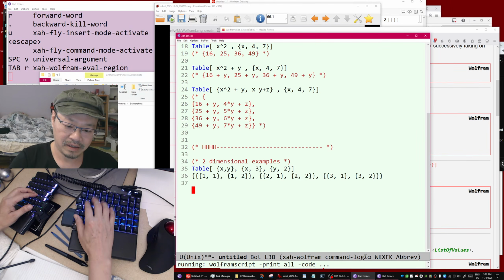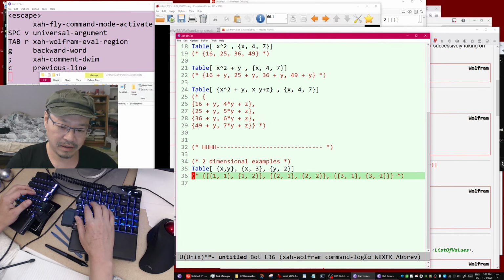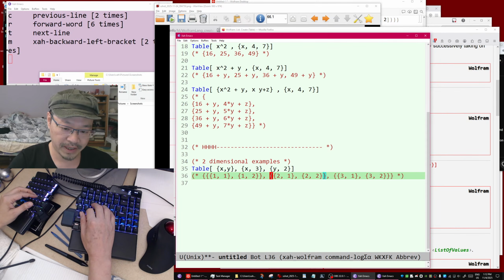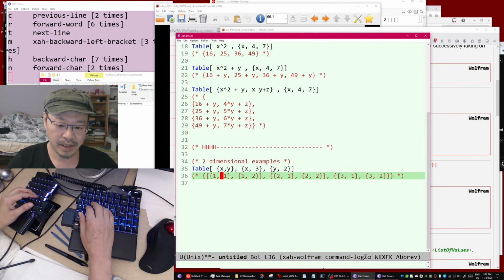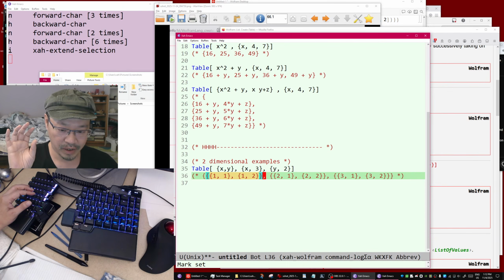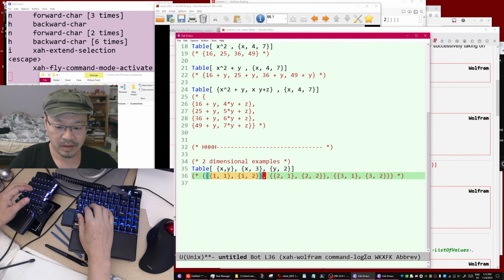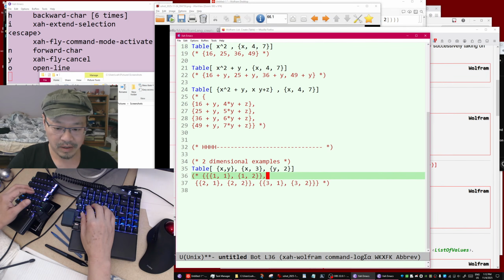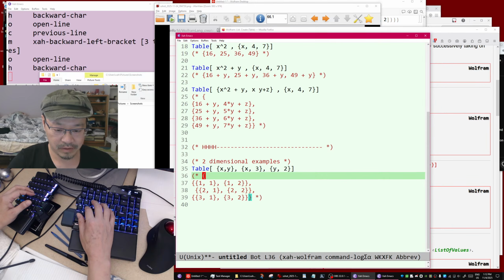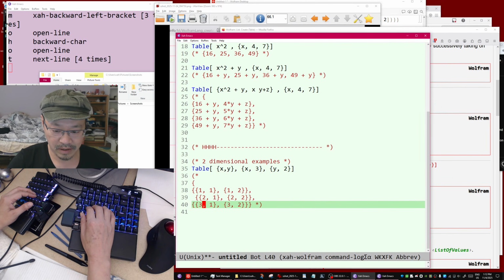So you see, x goes from 1 to 3. So x is 1, x equals 2, x equals 3. Then y goes from 1 to 2. So for each time x changes, y changes. In this part, x is 1, y is 1, 2. Now in the second part, let's format it so it's easier to see.